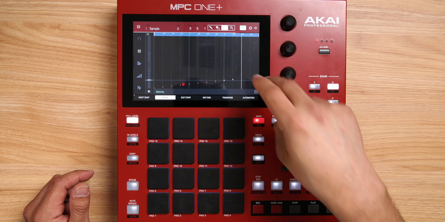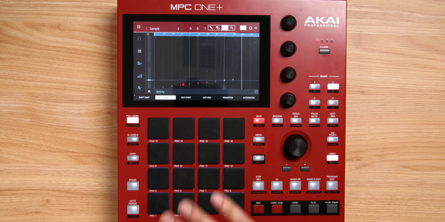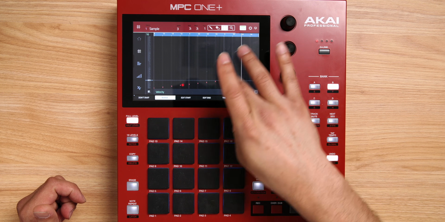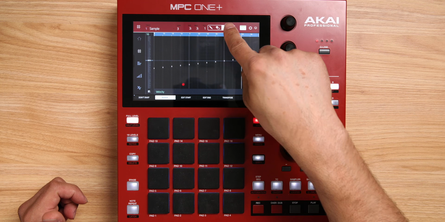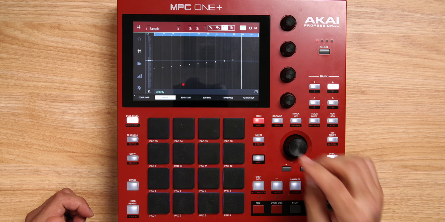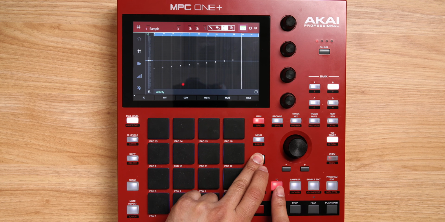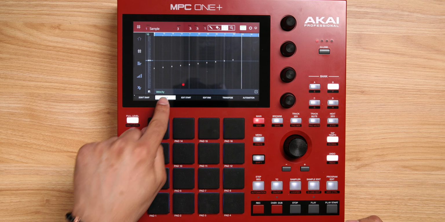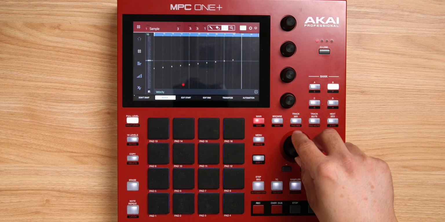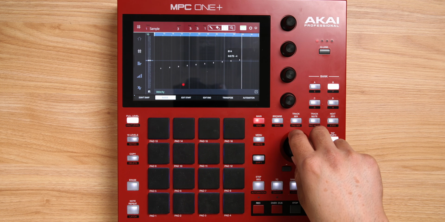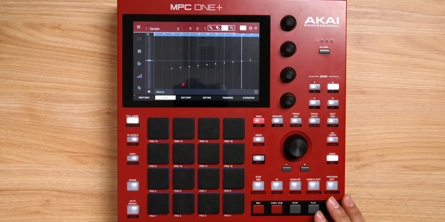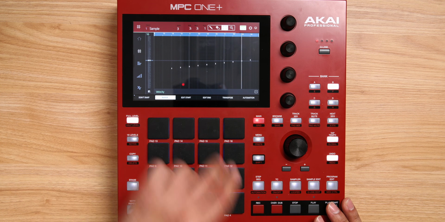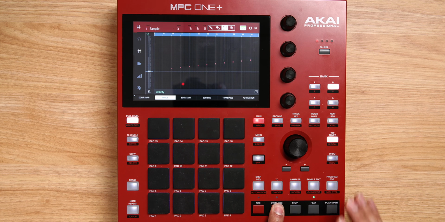Now, what I'm going to do is, since I have 2 beats right here that are just empty and blank, I'm going to select this whole entire performance with the selector, and I'm going to nudge everything. As long as my time correct is turned on, so as long as you hold down shift, if TC is lit up red, that means time correct is turned on. I can hit nudge right here, and I can use my scroll wheel and just nudge these over a few beats. Now I just have 2 empty beats in the beginning that I can fill up with. I'm going to hit overdub.